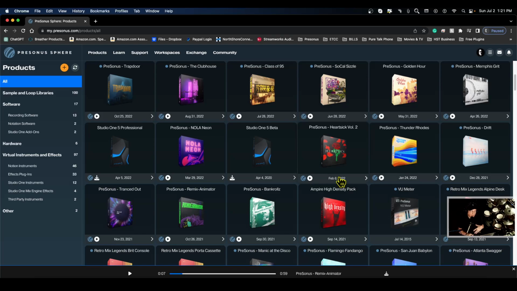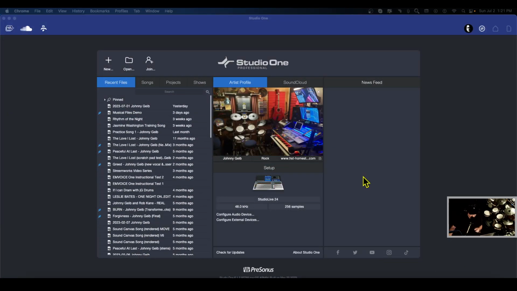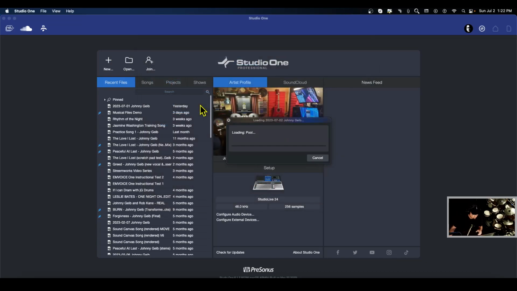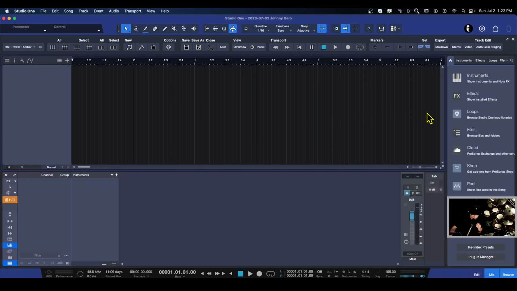All right, so once you actually download a sound set, it ends up in Studio One, and I'm going to show you here. This is something I really didn't go over yesterday, but you'll be able to see what I'm talking about.